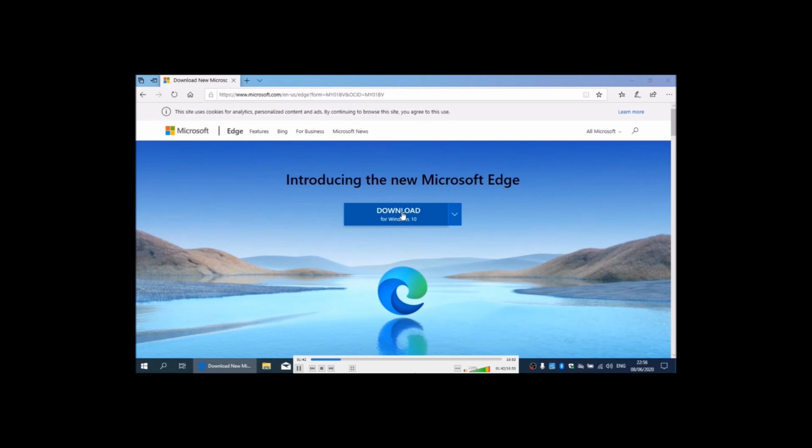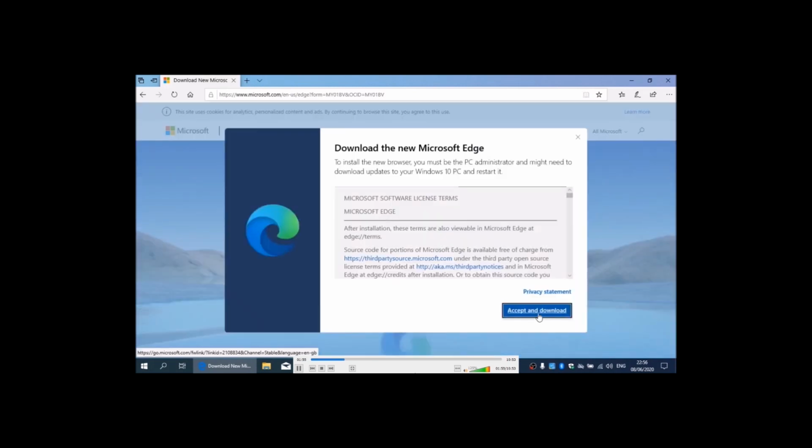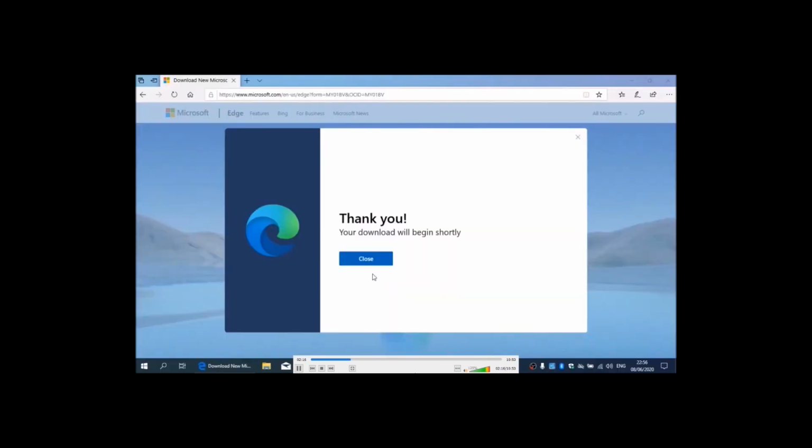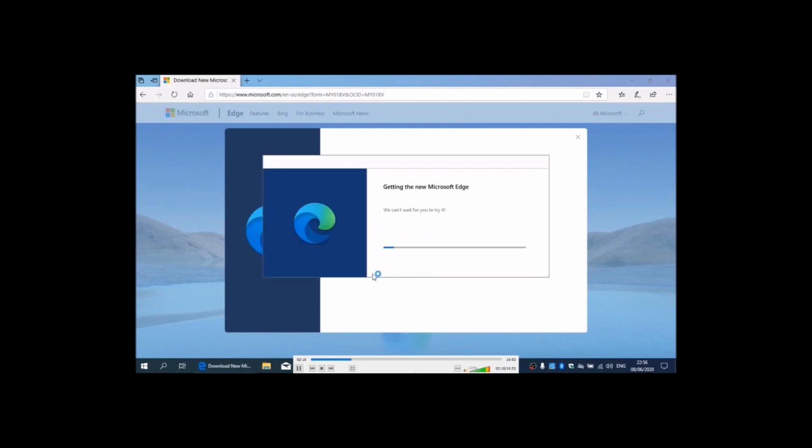So we're going to tab to download now and commence our download page, and in the center we have download for Windows 10, so a couple of tabs if you're using a screen reader just to get to that, and we'll tap on that and it commences to download. Then we have a pop-up box, we go accept and download on that, and it begins, and we can choose to run from that, and after a few seconds the installer will commence automatically. Just give it permissions. Answer yes to that. And the installer then will commence.